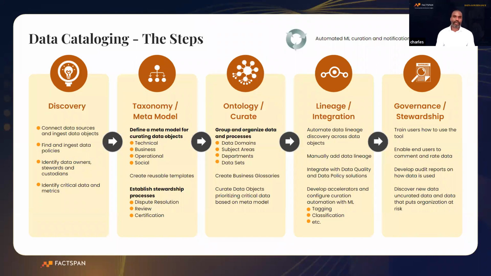in a manner where we're able to find it. So by grouping the data together by domains or subject areas or departments or data sets, it gives you the ability now to take that information and make it easy for individuals to find it. And of course, creating business glossaries is another way of doing that.